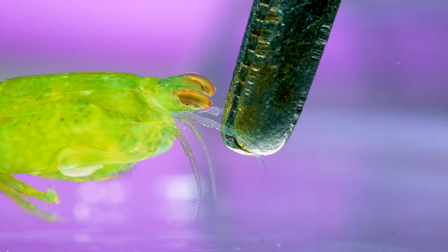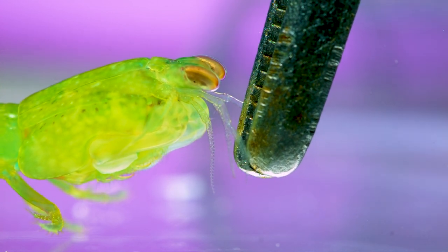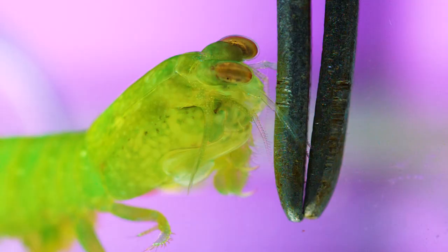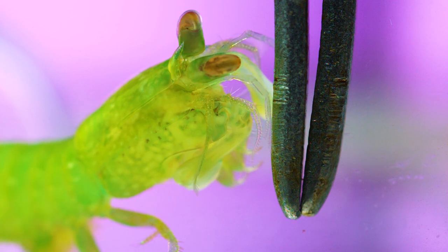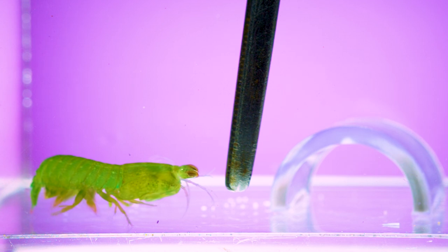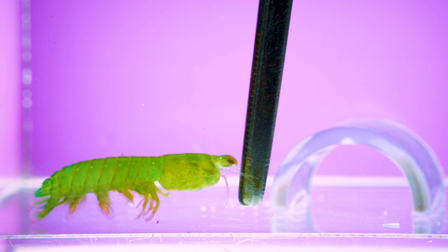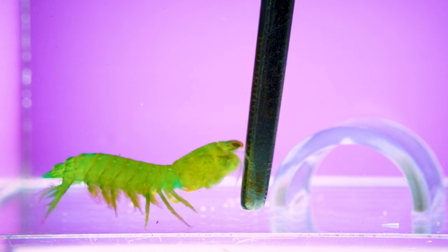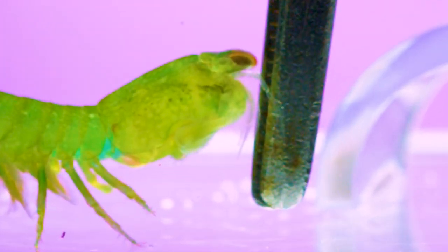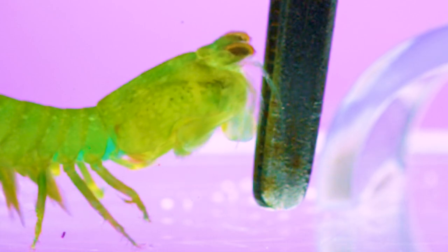But snapping shrimp aren't the only ultra-fast shrimp in the sea. This is an adult mantis shrimp about to throw a punch. When they connect, the results can be devastating. They don't use their appendages to produce a jet of water and a cavitation bubble, but when their punching claws collide with something, the water gets pushed out of the way so quickly that small cavitation bubbles still actually form. If you watch closely, when this one hits the forceps, the silver flashes are the resulting cavitation bubbles forming and then collapsing.